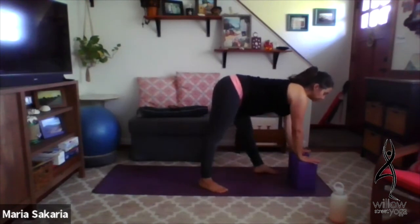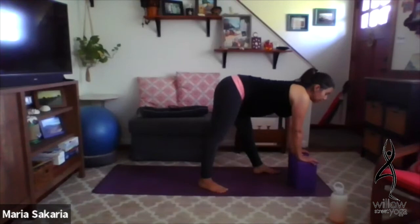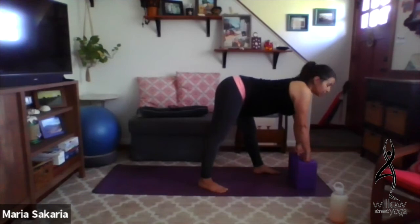so that you're not having to reach for the floor, not having to round your upper back. Slightly press your left hip back, your right hip down. Tilt the tailbone towards the back of the room and press your chest forward. A lot of to-do lists here, but if you're feeling that tension quite a bit in the back of the left leg, micro bend that left knee and still find that tilt in the pelvis as you're pressing your tailbone back and your chest forward.